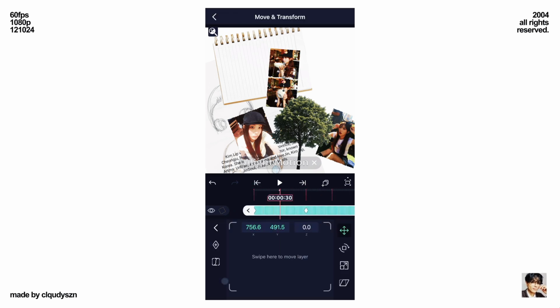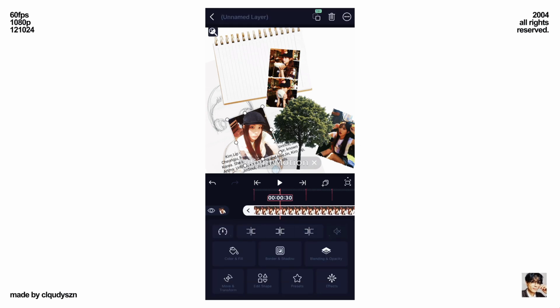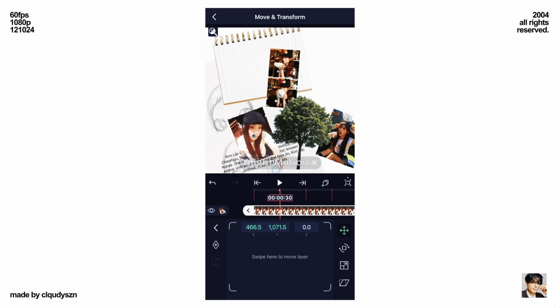Now go in between these two keyframes we just pasted. This is your first beat. And click on your first photo on the left side. Now click on the position one more time until you see the X and Y turn blue. And move this point, which is the anchor point, down. And a little bit to the right.